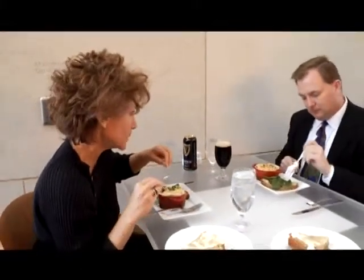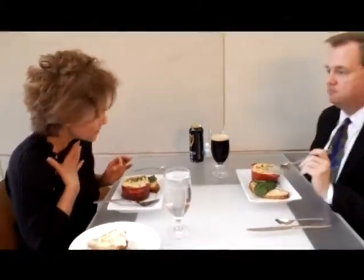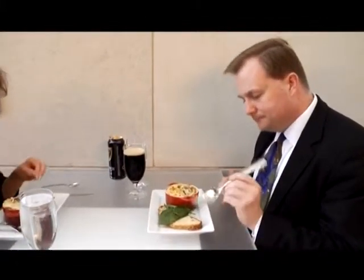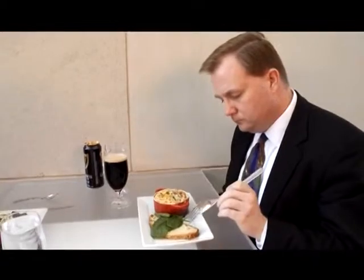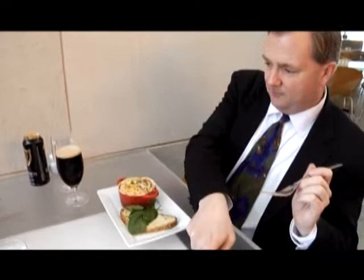Downright yummy. Soda bread is also being served with this, and to lighten it up, because this is a pretty rich dish, he took some baby spinach and made a light vinaigrette, so it cleanses your palate between bites. I've never had Irish soda bread before. Didn't realize it had a bit of sweet. So you've got the richness of the shepherd's pie, the fresh, crisp, clean flavors of the spinach, and then the sweetness from the soda bread.